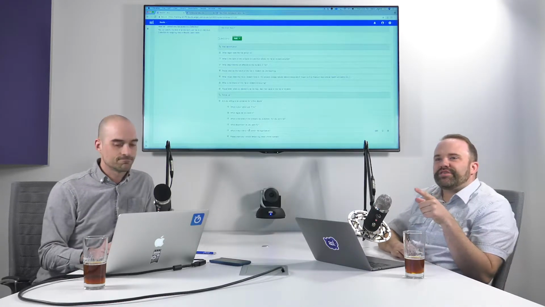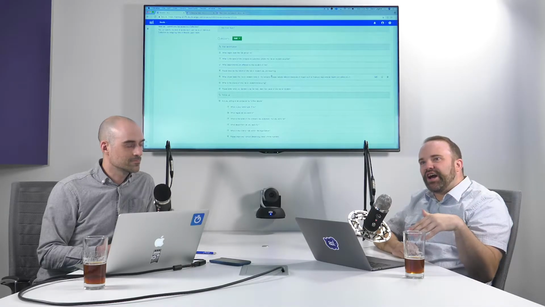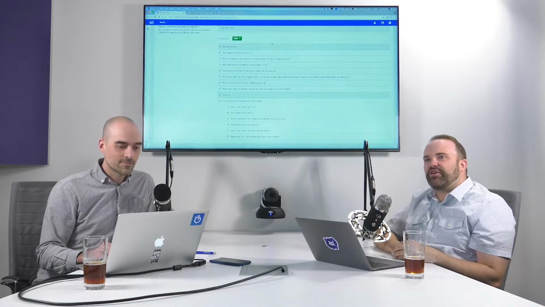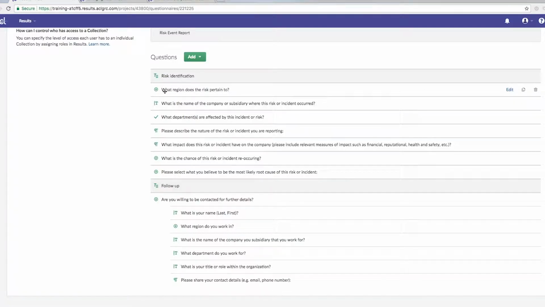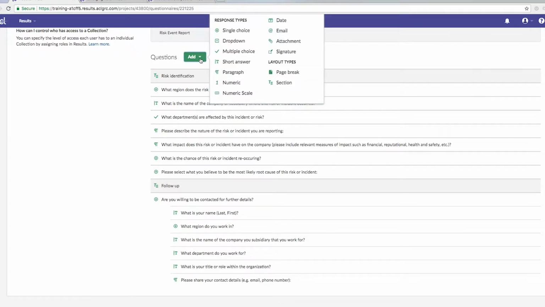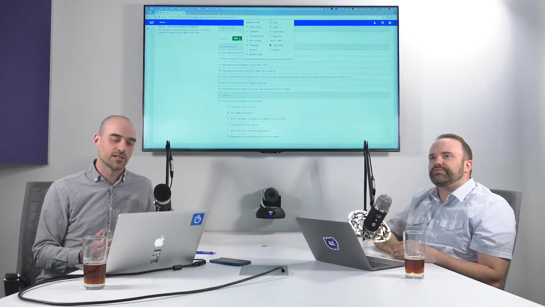So, Kevin, you're showing us this is a case where you're the GRC professional, as it were, building this sort of a form. Can I capture any kind of information? What all did you add here? Yeah, so you can see here I have some radio button choices, some freeform text, some single select, and some multi-select. I'm just going to click on the add question button here, even though I'm not going to add a question. Just to give you a bit of a sense for what type of information you can capture.